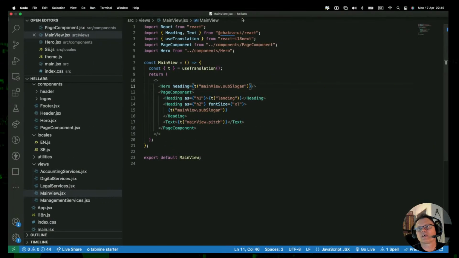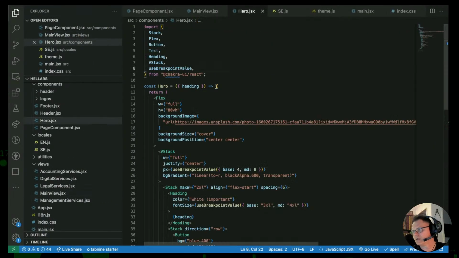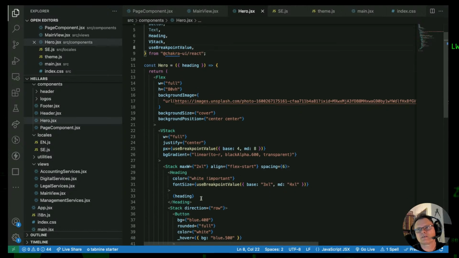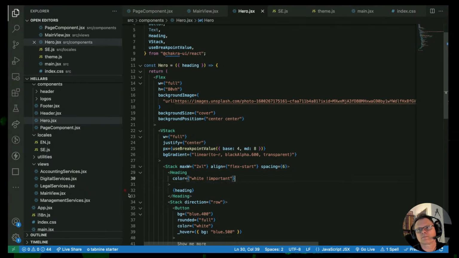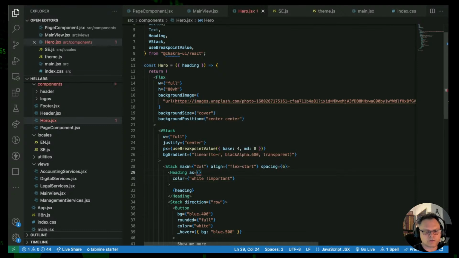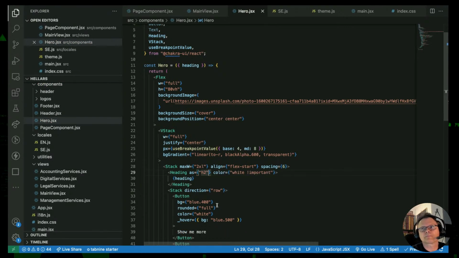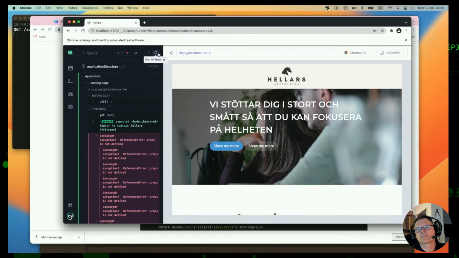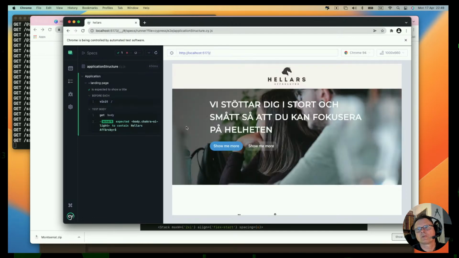Right, but this doesn't look good. But these things, right? Forget this, and we say as h2. No, we can't do that.